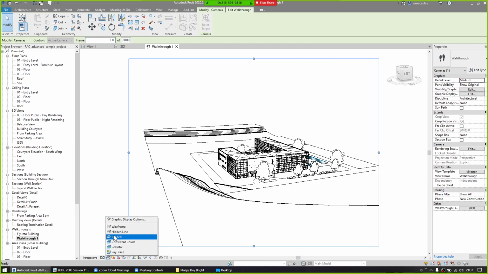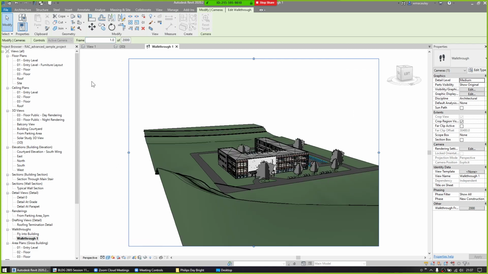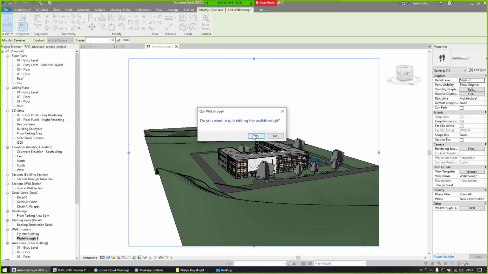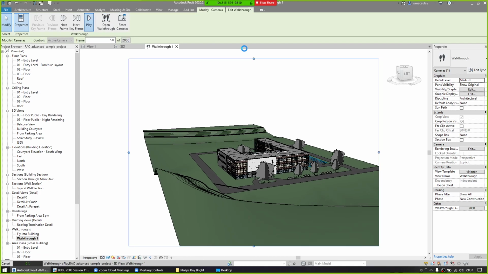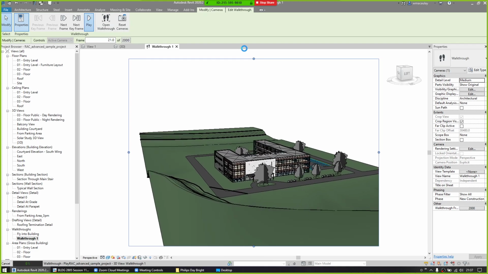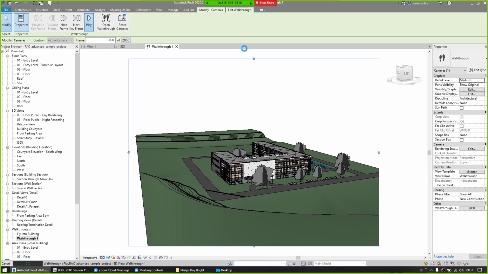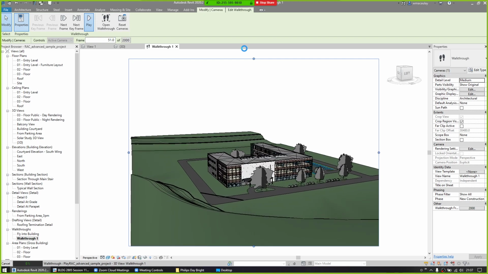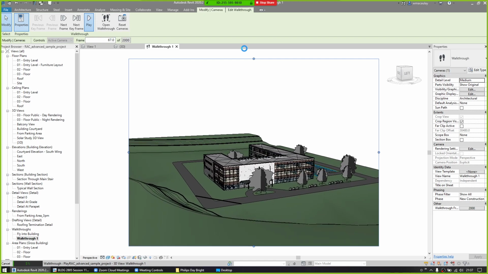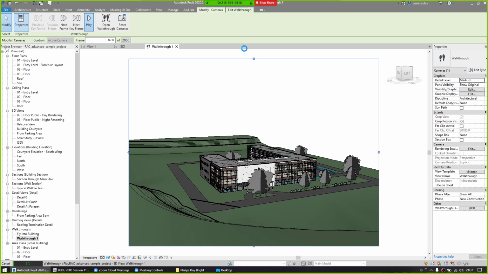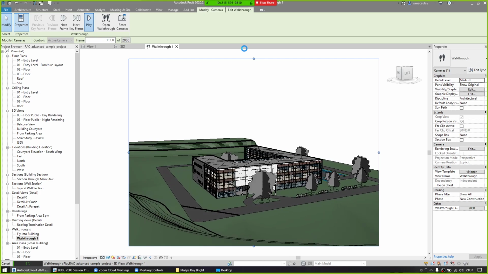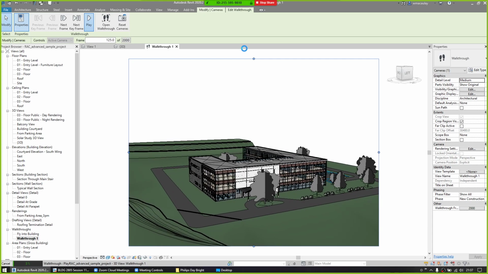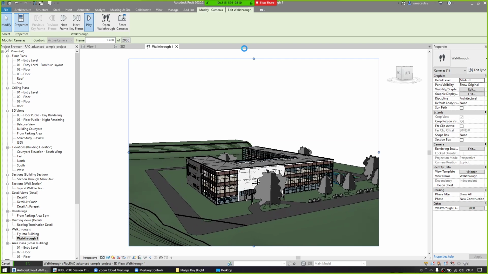I'm going to turn on shading here. And let's give this a go. Okay, yes. Edit. Play. Now my first take on this is that it looks like it's a little bit slow. When you are viewing it in shaded mode, you're probably going to get a pretty good impression of the speed of this thing is actually going to be like. So that is definitely a bit slow.